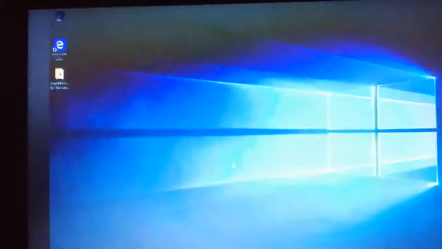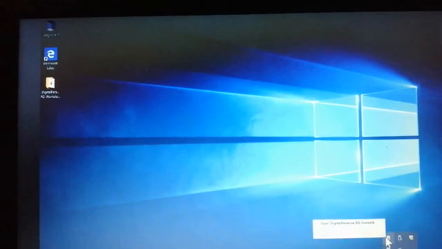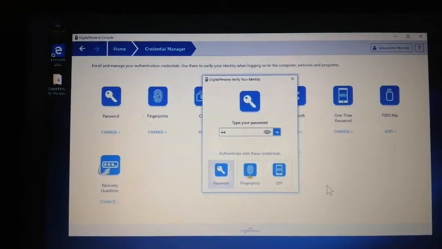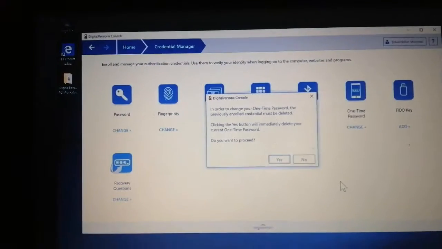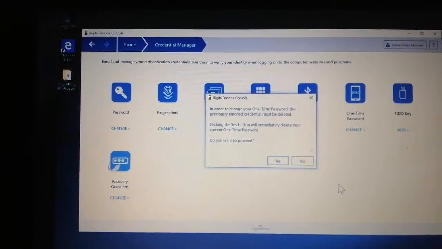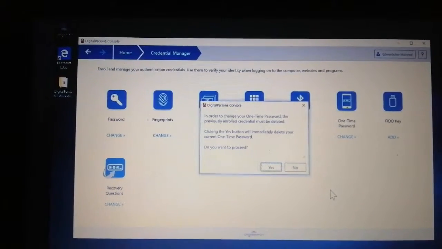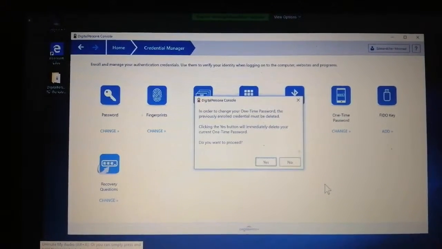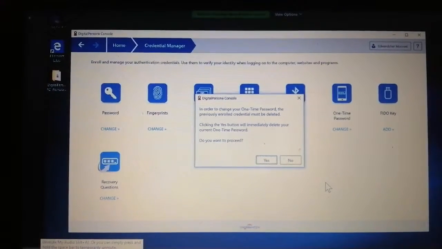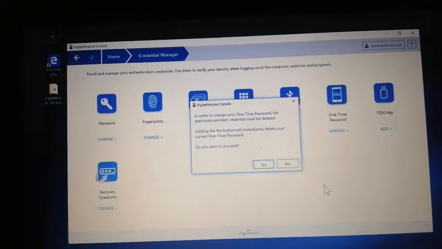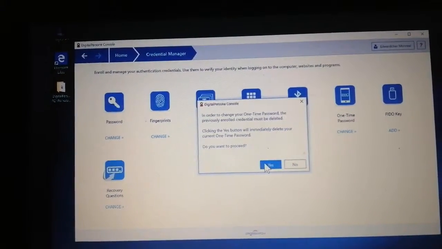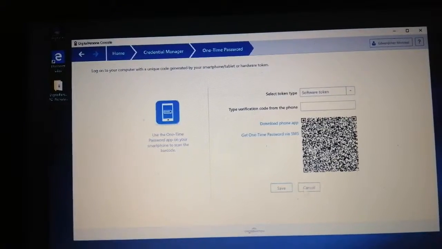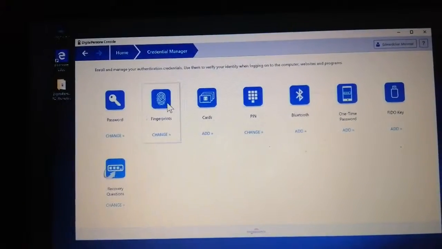So if you want to do two-factor, what you can do is enroll an OTP. Let me show you. If you go to one-time password, you can download Digital Persona on your app store. Just type Digital Persona, if you have an Android or an iPhone. It supports two OS basically. Just download that, install it, and then once you have it, you just need to scan the barcode, and it's going to just register. Then once you have that, you can basically test it even without a fingerprint or a card.